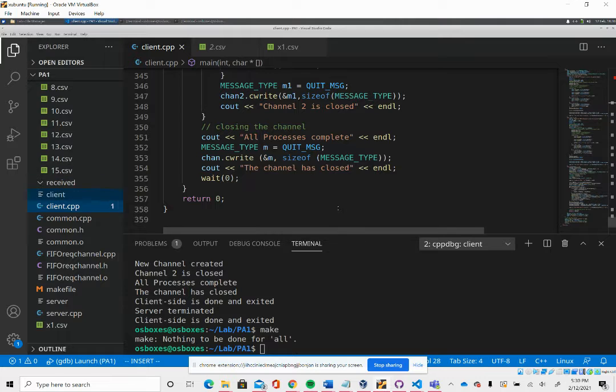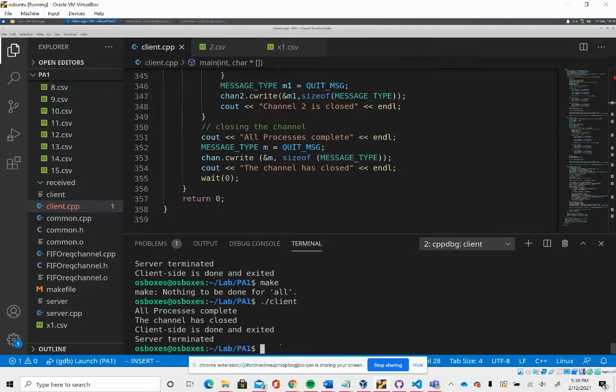All right, so to start off, I'm going to first just run ./client to show that the program is running correctly. All processes are complete, the channel has closed, server terminated, everything's running good.